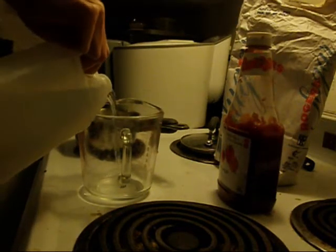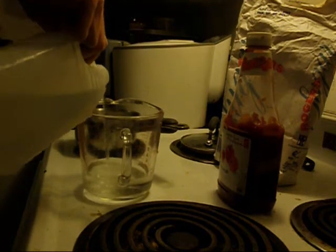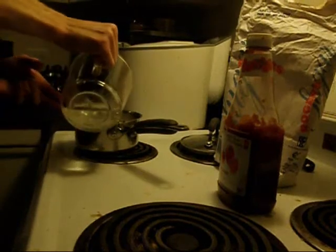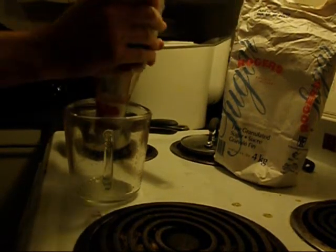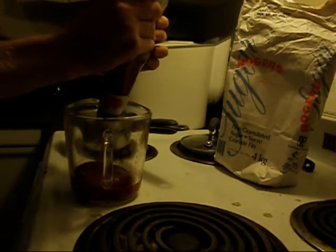One cup of white vinegar. Doing the ingredients in this fashion just makes for less cleanup and it's easy to do. And finally, 1 cup of ketchup. If you do not have the full amount of ketchup, you can mix it partially with barbecue sauce, or just substitute it for barbecue sauce entirely.